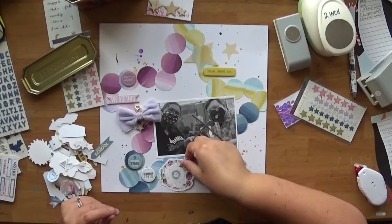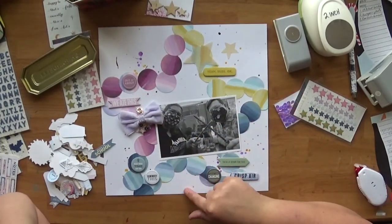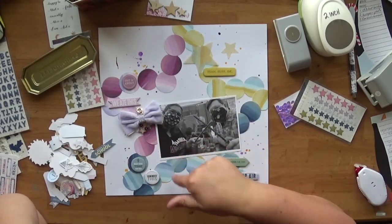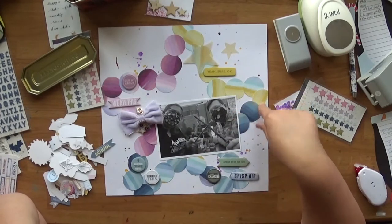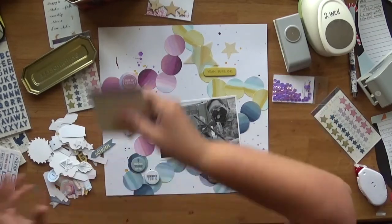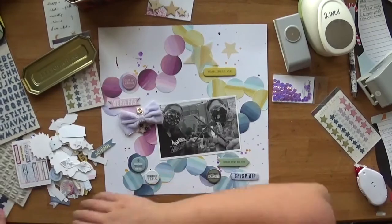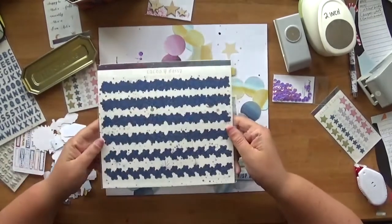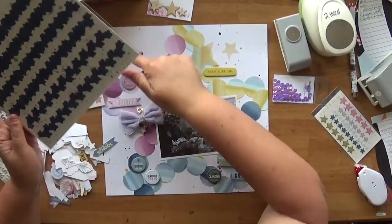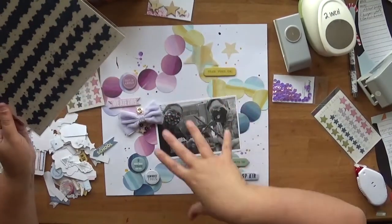See now this die cut's too big. So you see what I'm doing? I'm layering around here, kind of matching the colors with some of the embellishments. And I think I might give it a title. I'm probably going to take some of these stars, which I think were in the memory or the planner kit, and throw them all around here to bring it together.